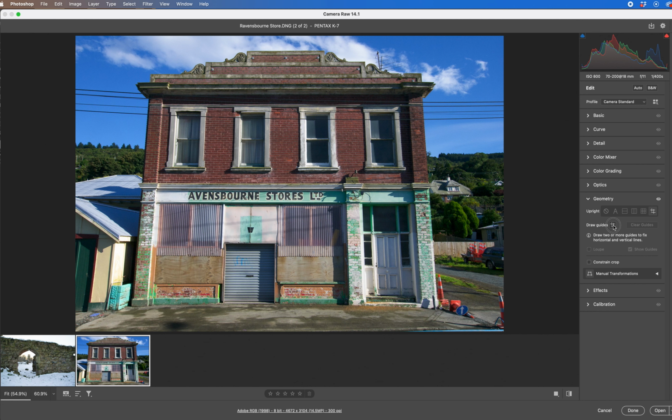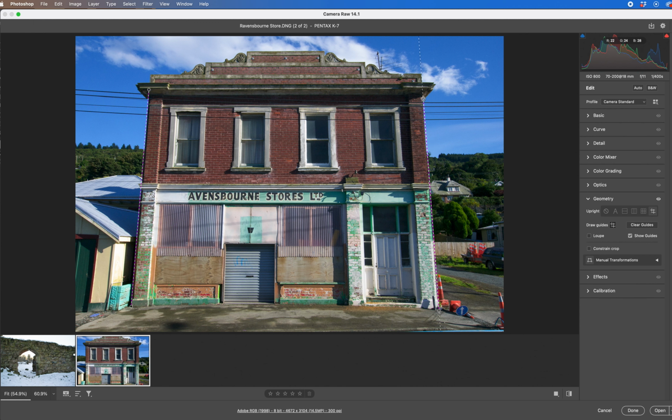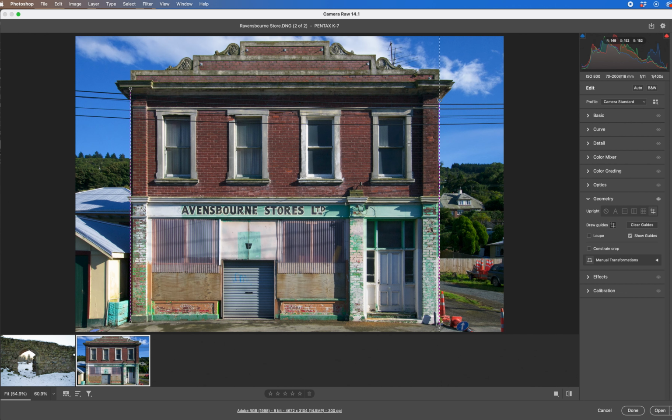And you see here we've got a Draw Guides button. Now when we select that, I can actually draw in a guide to an upright or a line that's on my image, and I put a second one in this side and just match it up to the wall, and it will straight away straighten those up.